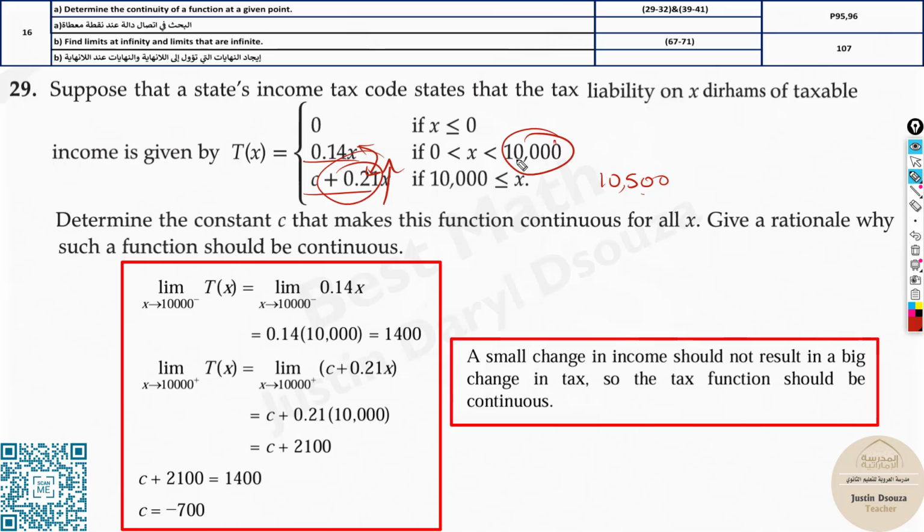So you just increase a little bit of income, it's not going to be a problem. As you increase more and more, that's going to vary a lot. Only as the salary increases by a lot. Maybe if it's 50,000, yes, this is going to change a lot. But if it's from 10 to 11,000, it's not going to change. See, over here they are telling a small change in income should not result in a big change in tax. Of course, because if you're just earning, say, from 10,000 to 11,000, you won't have a big change in the tax. That's the understanding behind it.